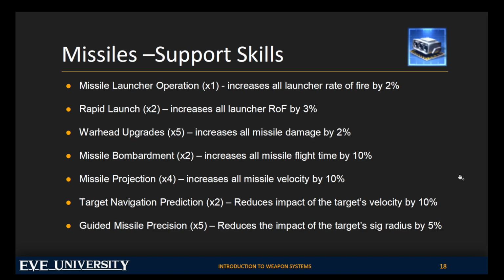Now, as with turrets, you can train up skills to increase your performance with missiles. Missile launcher operation, I highly recommend getting this to 5. It's a very short train, and it increases the rate of fire by 2% for each level. Rapid launch increases all launcher rate of fire by 3%. Warhead upgrades increases the missile damage. Missile bombardment increases the missile flight time, so this is going to impact your range.